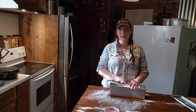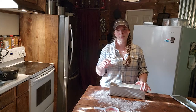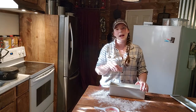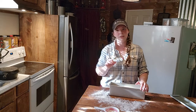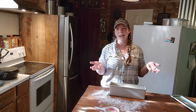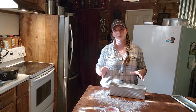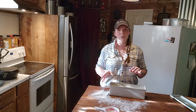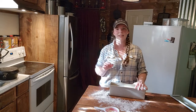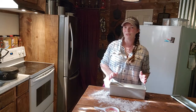Bake your bread until it has a nice golden brown crust. If you'd like, use a thermometer inserted into the center — not all the way through to the edges — and bake to 190 degrees internal temperature for a nice soft, moist bread. It's about 30 minutes for a loaf, but it depends on size and shape. I normally go by sight and smell: once you start smelling the bread, give it about five more minutes and it'll most likely be done.